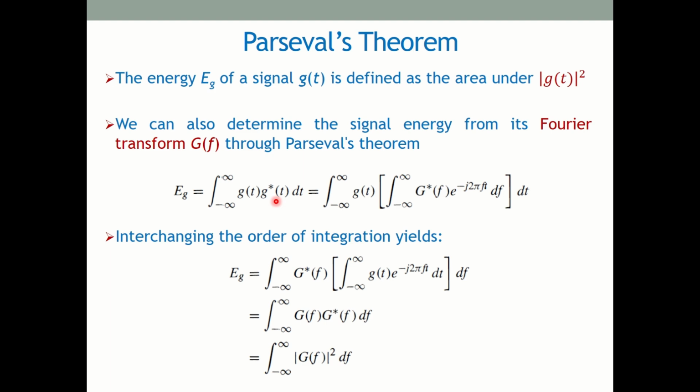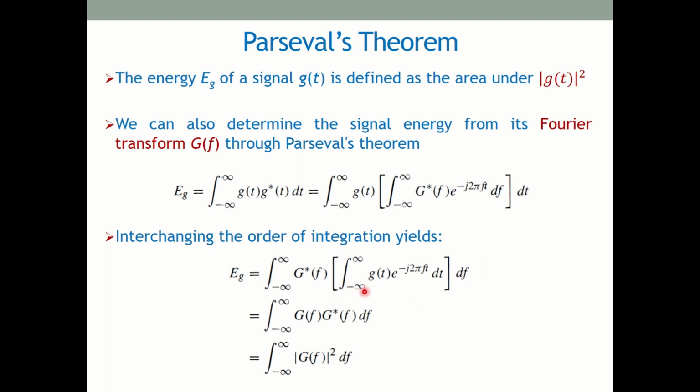This g(t) can be obtained from its Fourier transform by taking the inverse Fourier transform. So what we have in this bracket is the inverse Fourier transform of G(f) conjugate, where you can see e to the power minus j2πft exists, and we have df. After rearranging, or changing the order of integration, we can take out this G(f) and write it here. This g(t) can be taken inside. This can be done mathematically. Because we have taken g(t) inside, we bring in dt as well, and df is written outside.